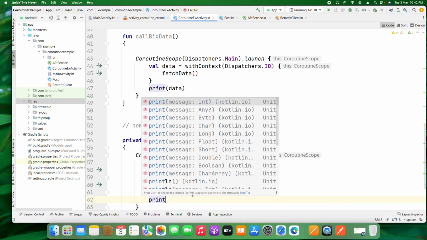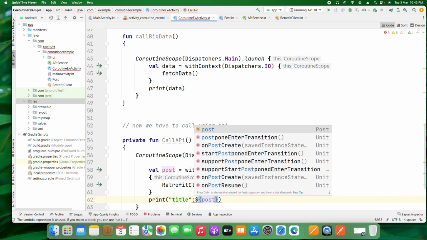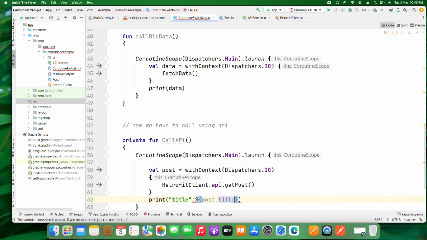Now if you want to print, I'm just making a print for one post here. That is the title, and we have to concatenate the things here and show it, so it's showing post.title. That's a very simple approach we have done in our coroutine.